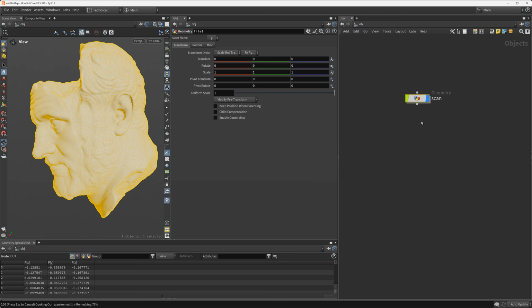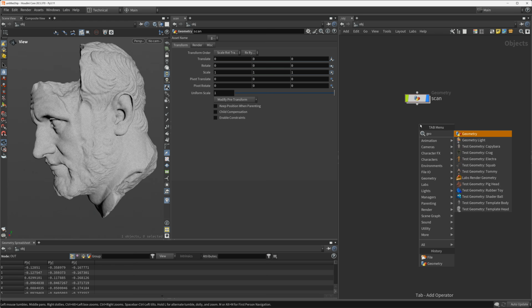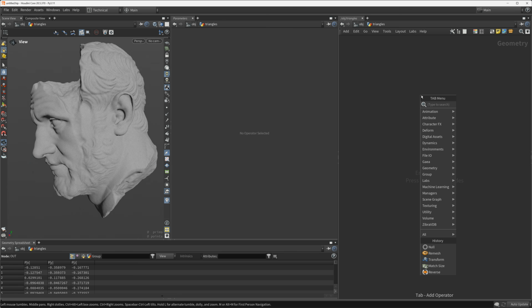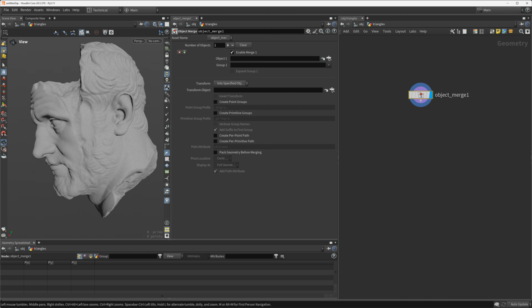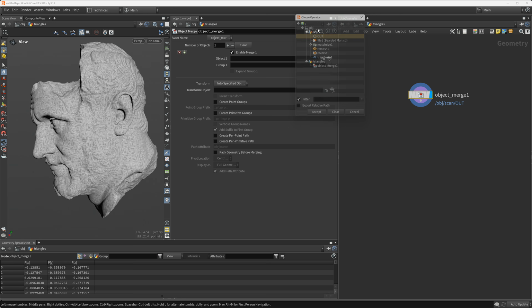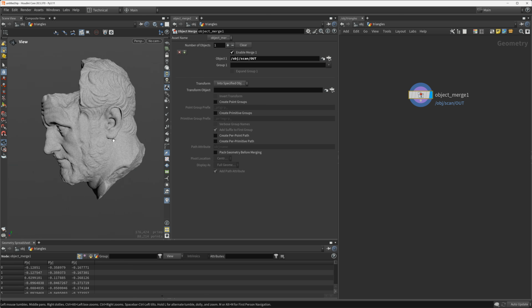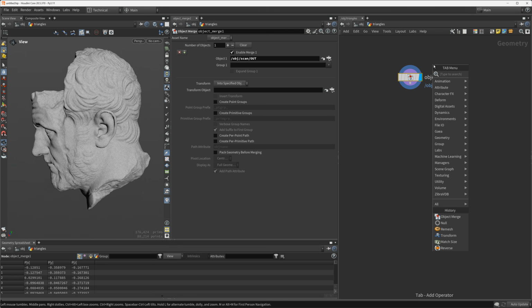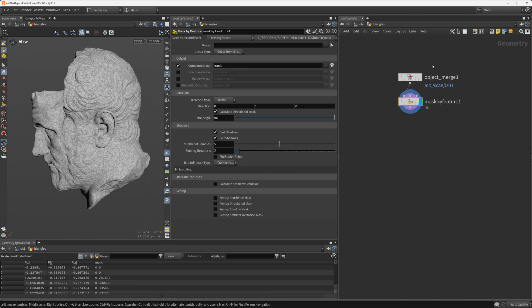When we're done, we should create another geometry container which does the actual conversion to triangles. Inside, I would like to use the object merge node and make sure I only see my objects, so let's hide others. Let's pick the null node we've created inside scan, and before we distort this mesh according to the camera perspective, I would like to mask by feature to get that lighting calculation done first.